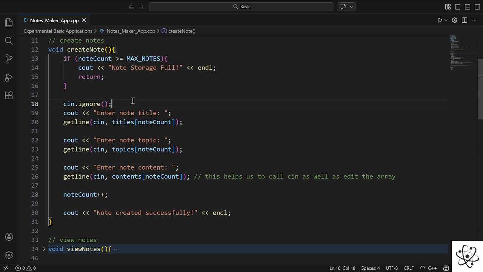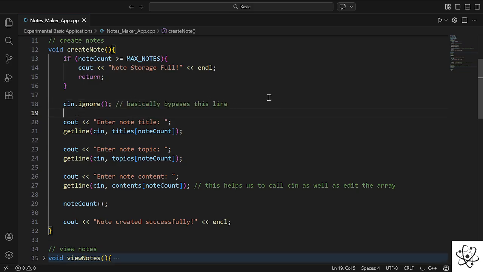Now, paste that here. Now let's try to run that again.